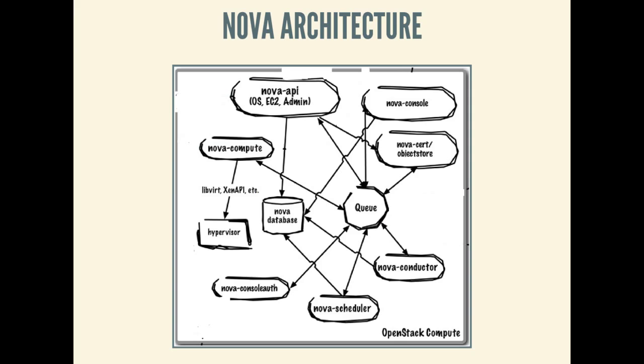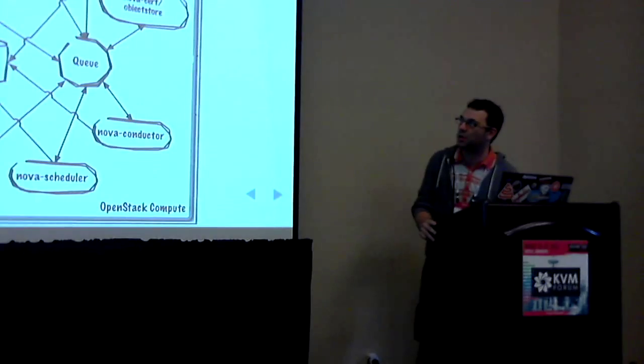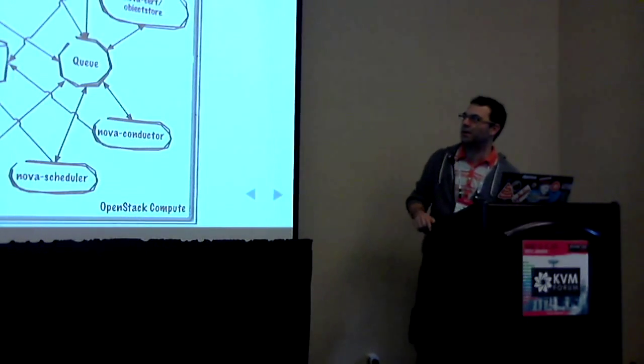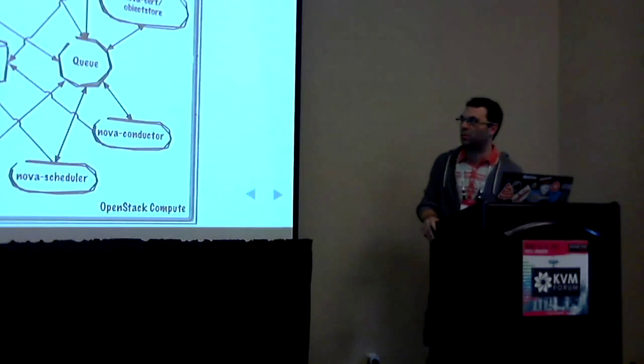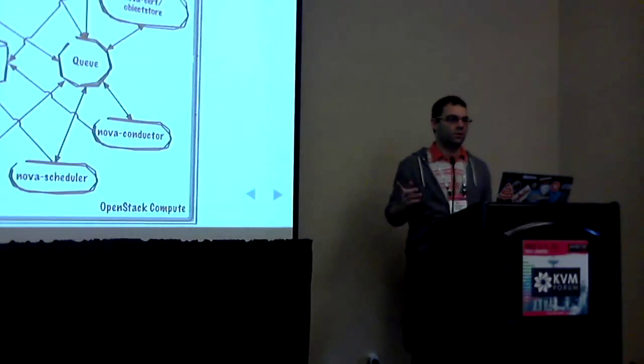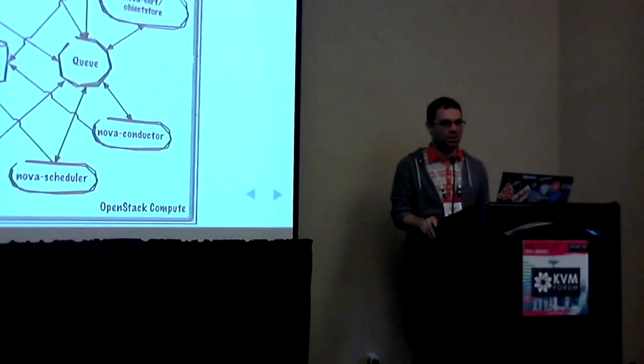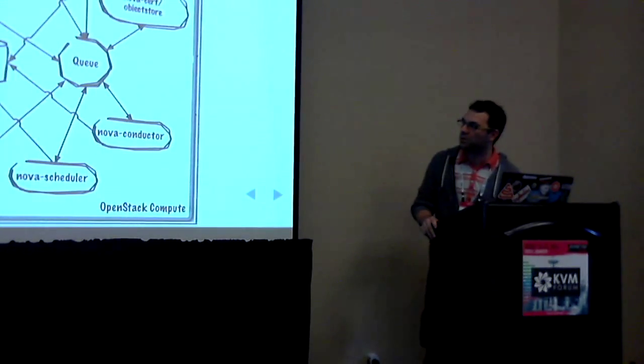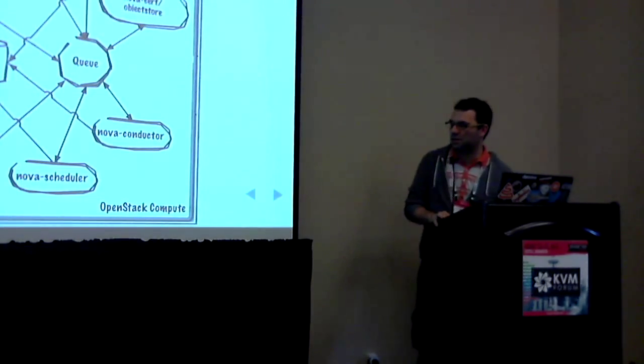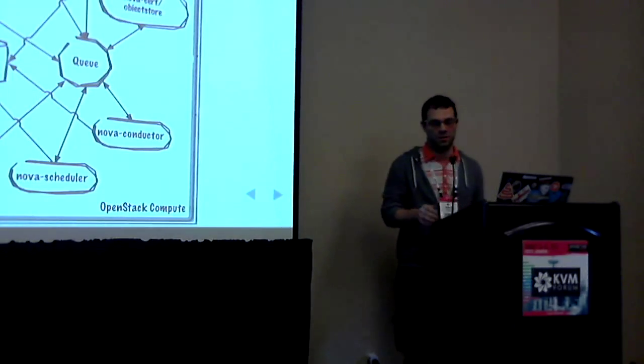So this is a little bit of an architecture diagram for people who are not familiar, to give a better idea. I think the most important bit to mention here is that there's the API, which is the entry point of the users. We have the Nova Compute service, which runs on each of the compute nodes and talks directly to the hypervisor through the driver interface. And then there are a number of other services; the scheduler one is also important.